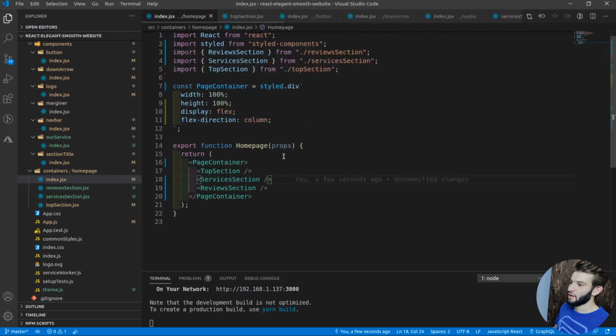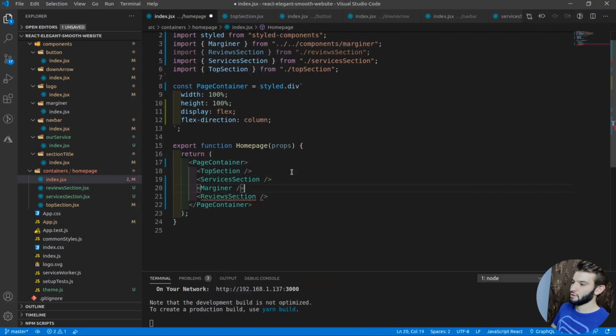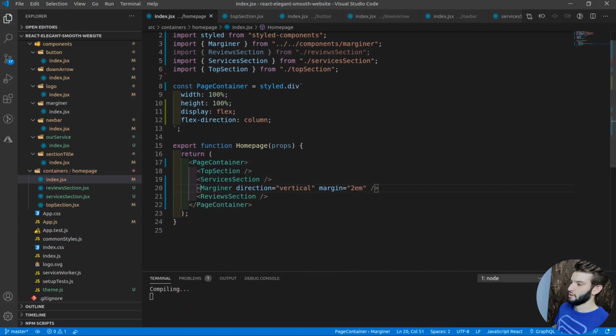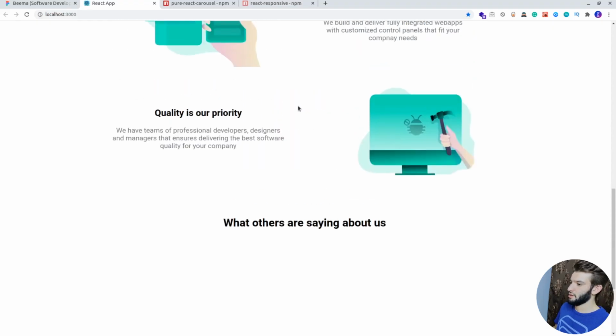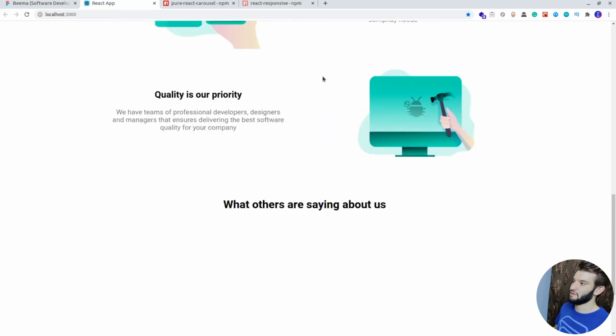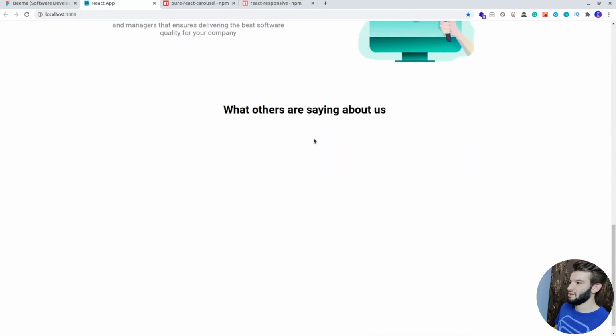And yeah, super cool. I can also go ahead and add some like margin in here if I feel like it. It would do a beneficial job to it. So direction, vertical, margin, I can add 2 EM. I think that would make it look a little bit better. Just giving it a little bit of space in between multiple sections. We just like, you know, leave a little bit of space for the users to actually see and be able to read throughout the whole website, and just like don't miss information over your website, which is pretty great.